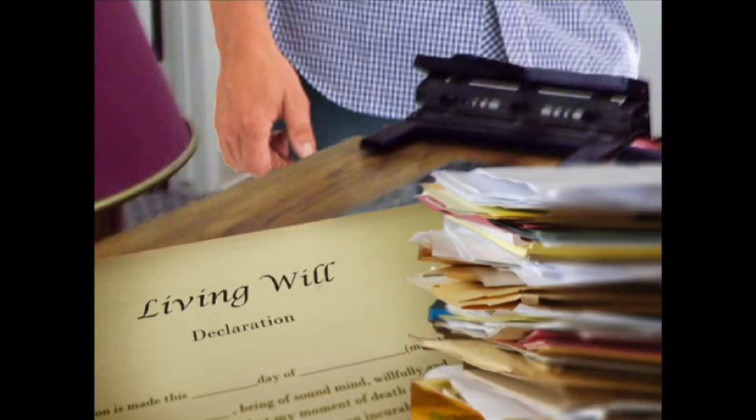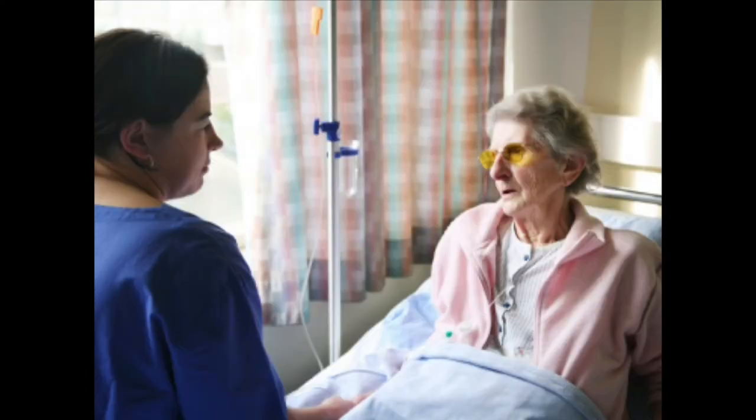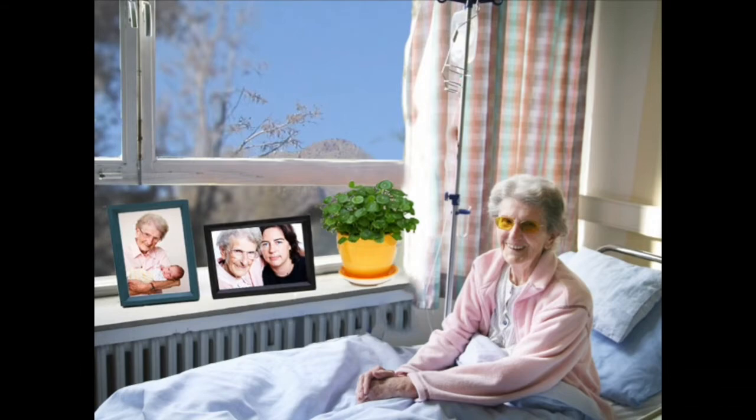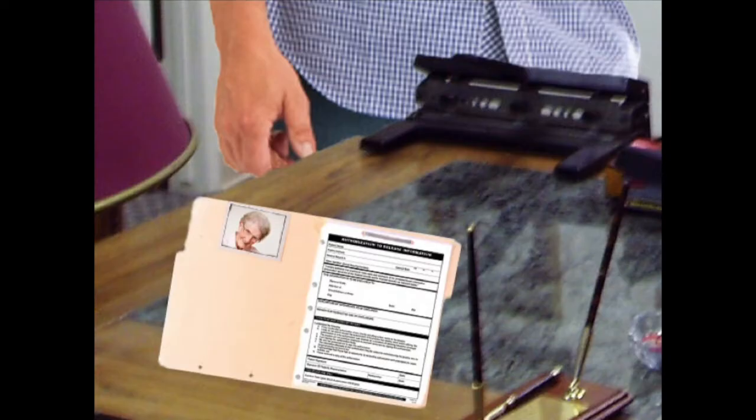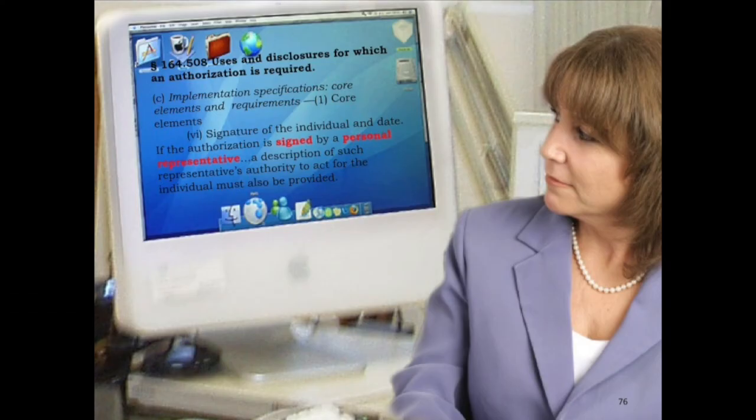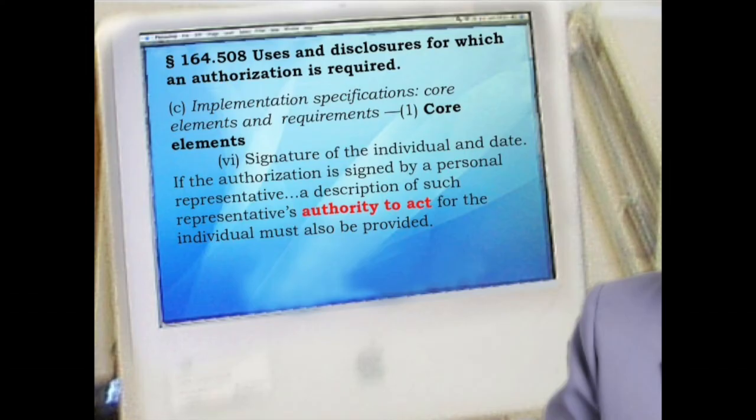Okay, first I need help with Sister Agnes. I prepared her estate plan last month. Now she's in the hospital. One of her nieces wants to take care of her at home until she gets better. The niece tried to get copies of Agnes's medical records, but the hospital rejected the authorization. They said it was defective because the niece wasn't Agnes's personal representative. She didn't have authority to act on Agnes's behalf.